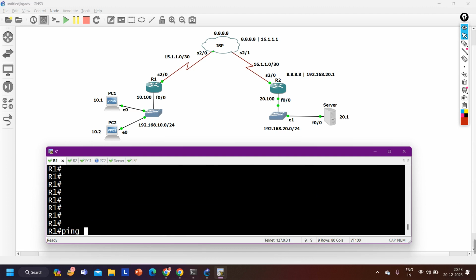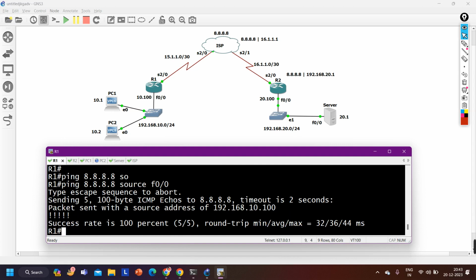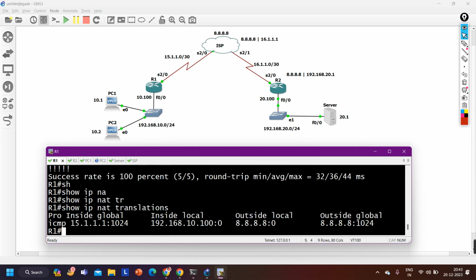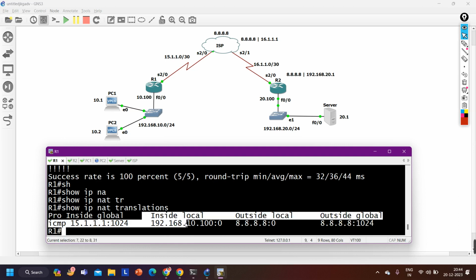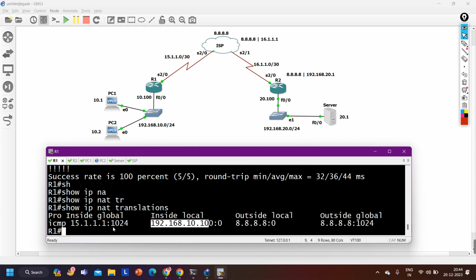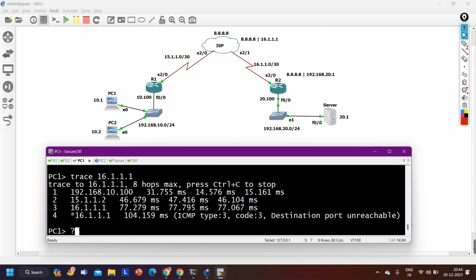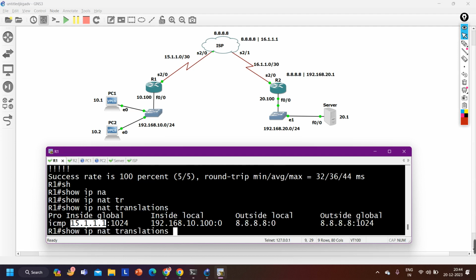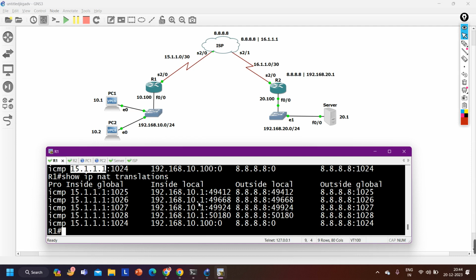Okay, and ping 8.8.8.8 source FastEthernet 0/0. So show ip nat translation. Done. This IP address is translated into this public IP address 15.1.1.1 when PC1 pings 8.8.8.8.